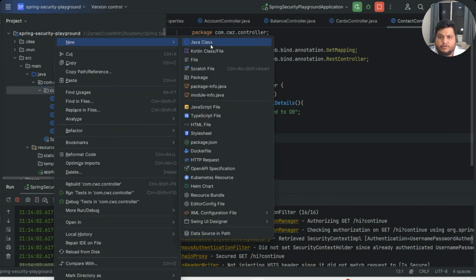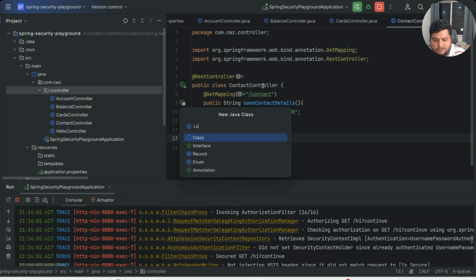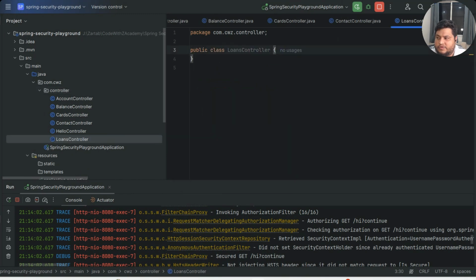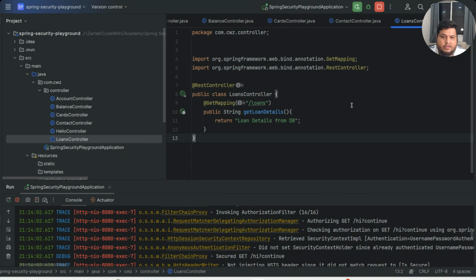At this point, I will also add a Java class for the loans controller. In my loans controller, I will copy paste my slash loans mapping. You can check it out from here. And I have one more controller, which is my notice controller.